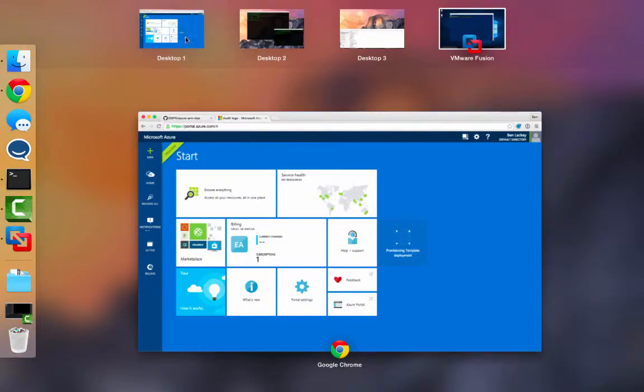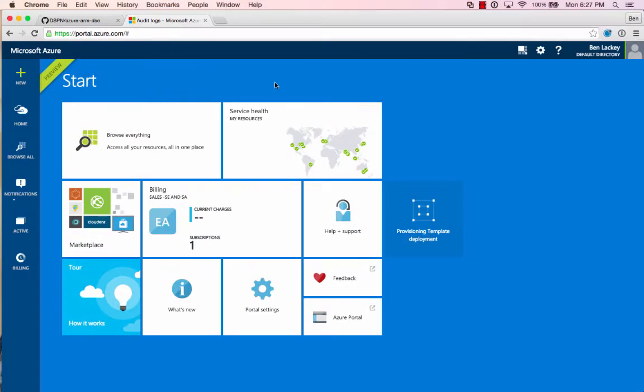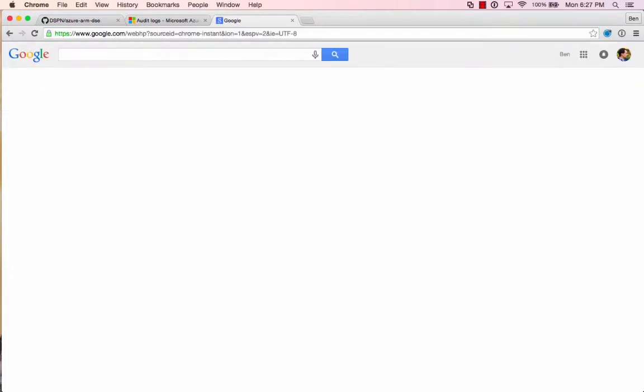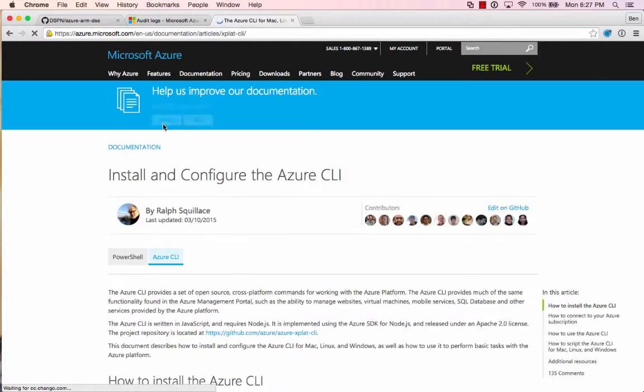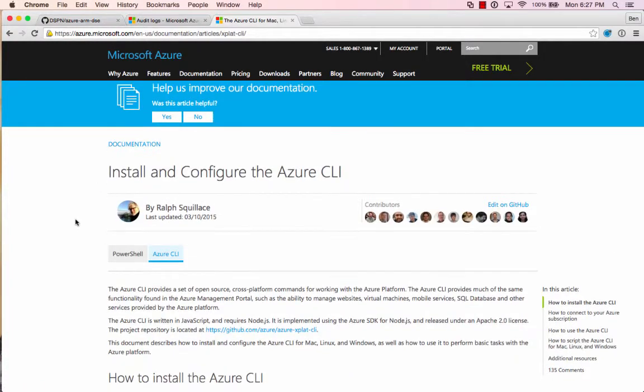Right. Let's go back to the web browser, and real quick, I want to point you at where you can install the PowerShell or the CLI we've just been using. So if I search for, you can tell I've done this before, Azure CLI install, I'll get directed over to this article.